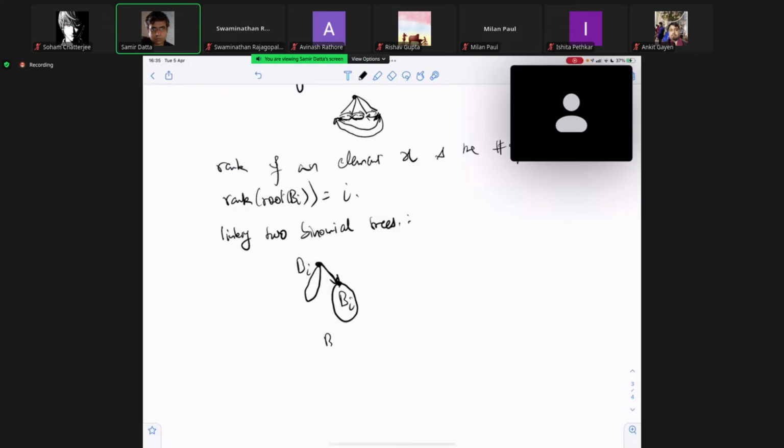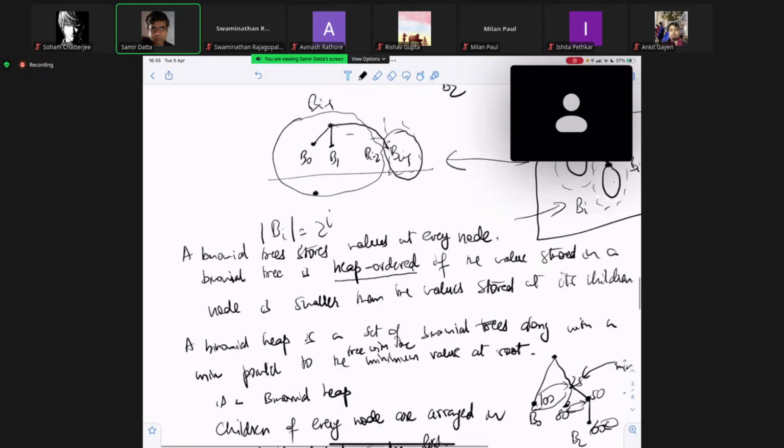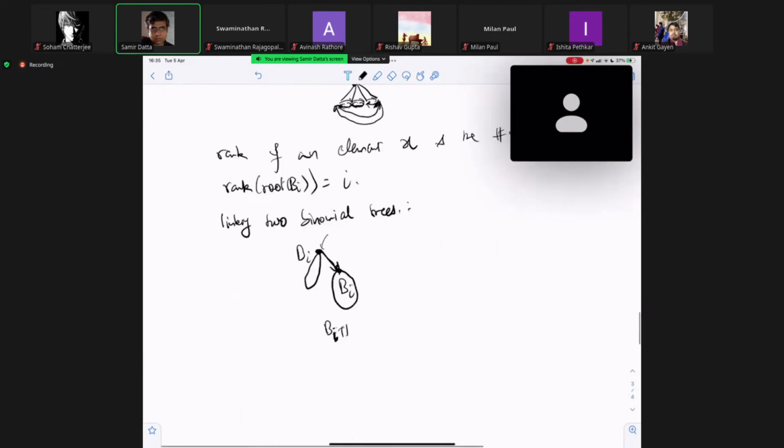So this becomes a B_(i+1). You will link it in such a way that the minimum element is at the root, so that the heap property is maintained. It remains heap ordered. So this is linking. Correct?